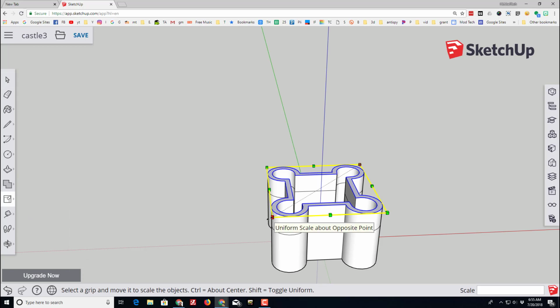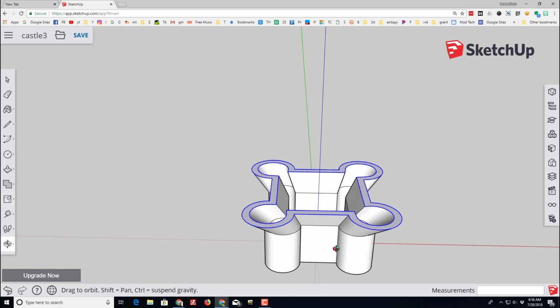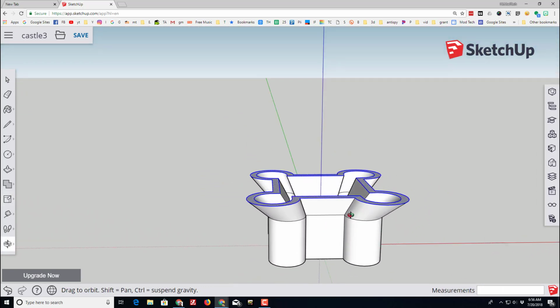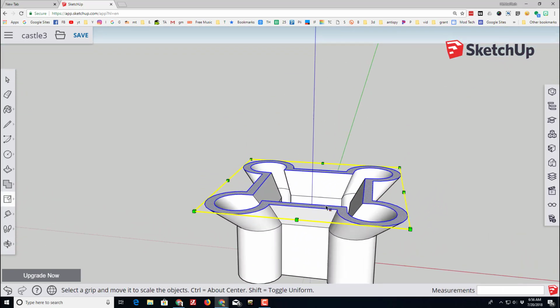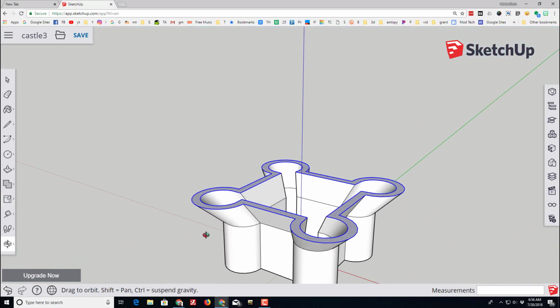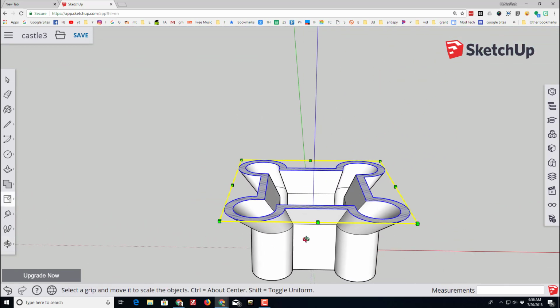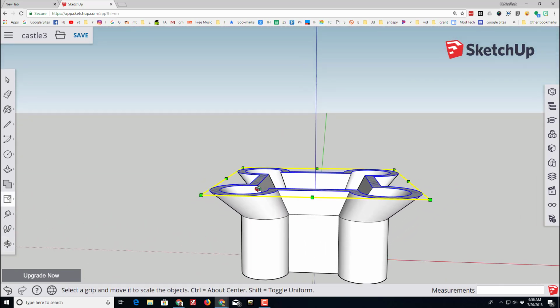When you click the handle, I want it to go about center, so I'm going to hold Control. And I'm going to stretch out a crazy angled wall that castles probably couldn't have back then, but I bet you if they could have, they would have loved it for how it kept people off the castle using ladders. And it's just a fun tool to play with.